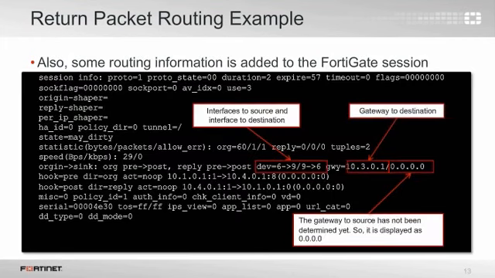Additionally, FortiGate creates an entry in the session table. This entry also contains information about the interface to source. As explained earlier, FortiGate does a first routing lookup to find the next hop to the destination. That IP address is also stored in the session information. As there is not an ICMP echo reply yet, you will notice that the next hop to source is still undetermined. It is 0.0.0.0. It will be determined with the second routing lookup that happens with the first reply packet.